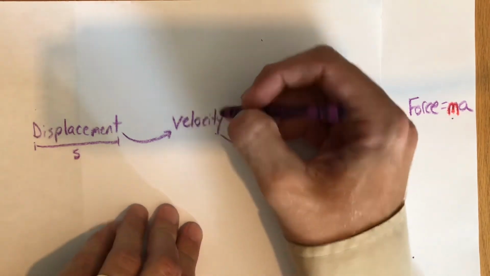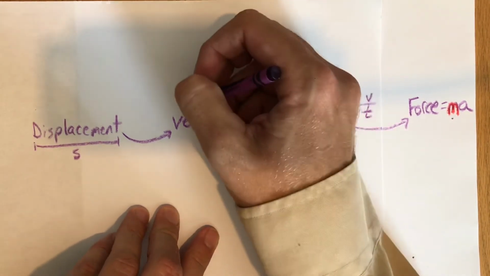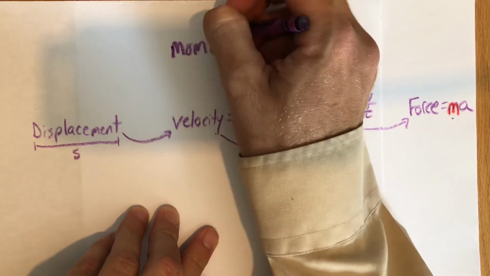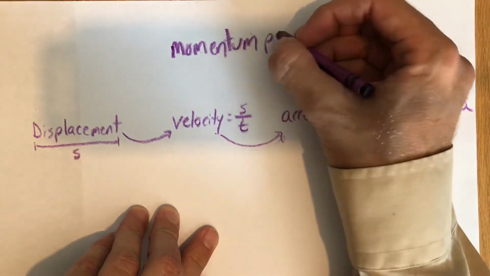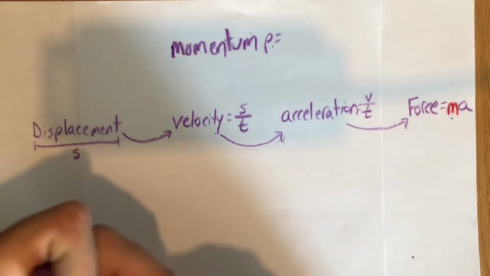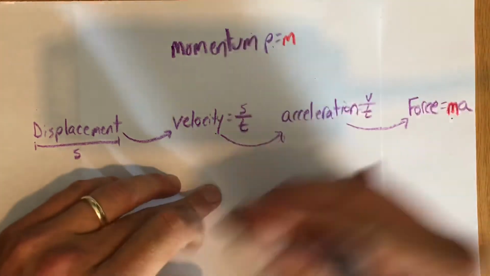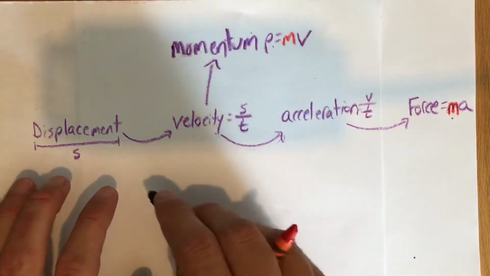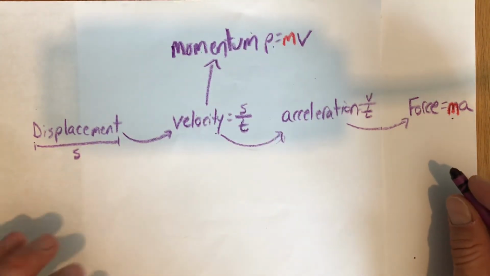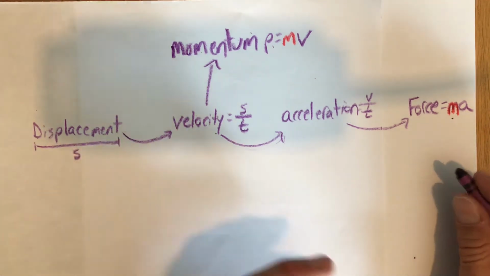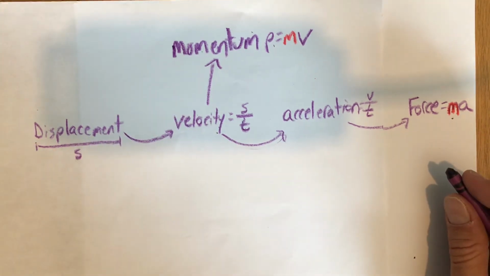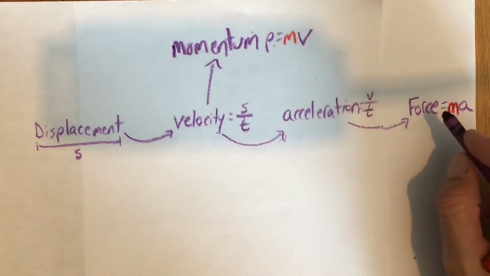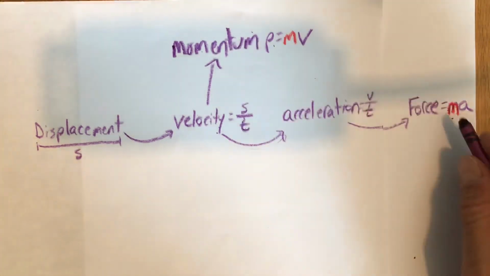One of the ways that velocity is connected to another vector quantity is through the idea of momentum, which is another vector quantity. So momentum P is equal to, and I'll be careful this time, the product of mass and velocity. So I said it's connected to velocity in that regard. This concept map that I'm building here is useful to see how these various vector and scalar quantities are connected in mechanics. Sometimes we're given questions where we may know something about velocity, but we're asked to solve for force, or we're told something about momentum, but we need to solve for force.